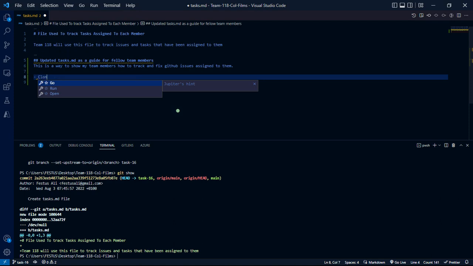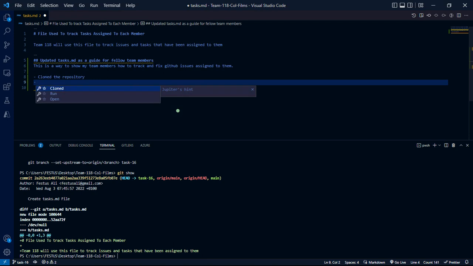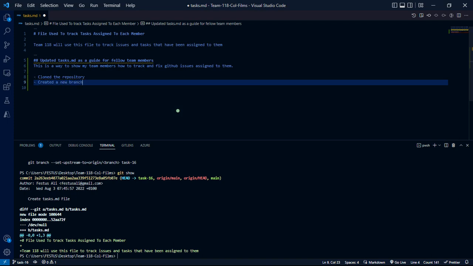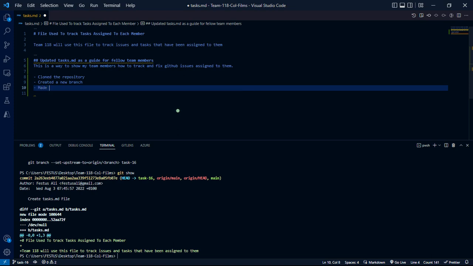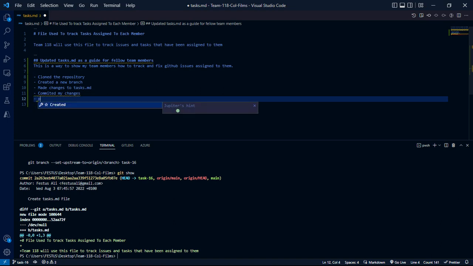So I cloned the repository, then after cloning the repository, I created a new branch, then made changes to tags.md, and committed my changes, then pushed it to GitHub.